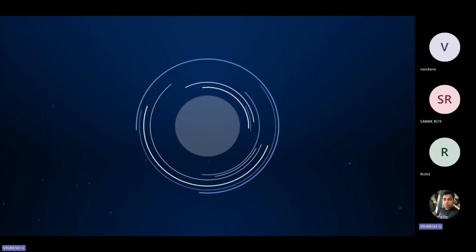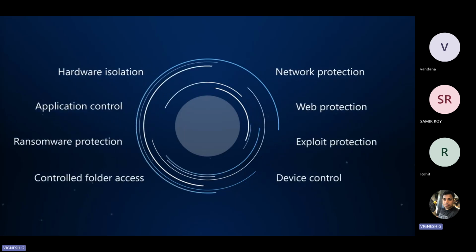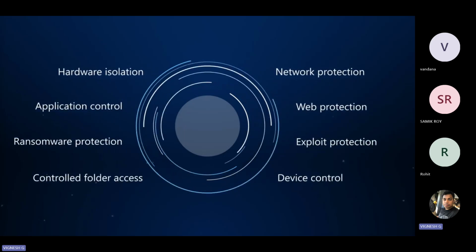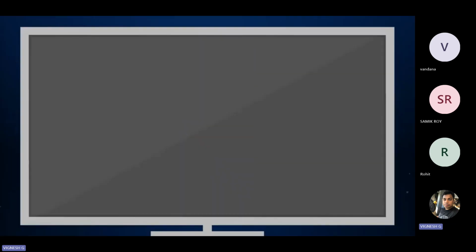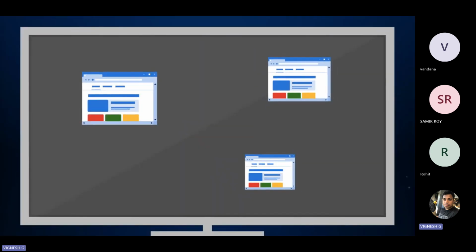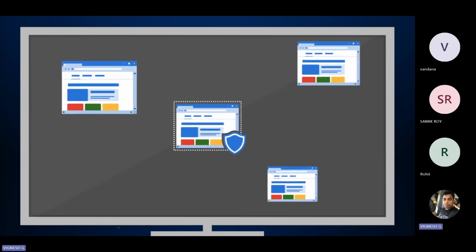In this video, we'll look at some of these attack surface reduction capabilities, starting with hardware-based isolation. Hardware-based isolation protects systems from advanced attacks while helping to keep users productive. It isolates untrusted websites and PDF documents in a lightweight container, separate from the rest of the system. You define what is trusted, everything else is not. If the website or PDF turns out to be malicious, it's limited to the sandbox.